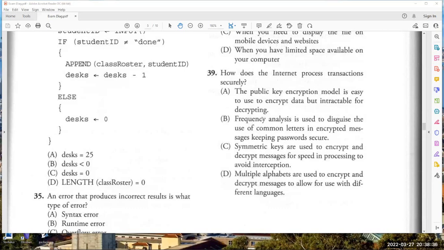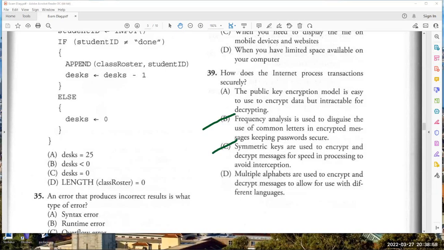39. How does internet process transaction securely? You need to have public key, maybe. Frequency analysis, no. Symmetrically, no. Multiple alphabet used to encrypt.